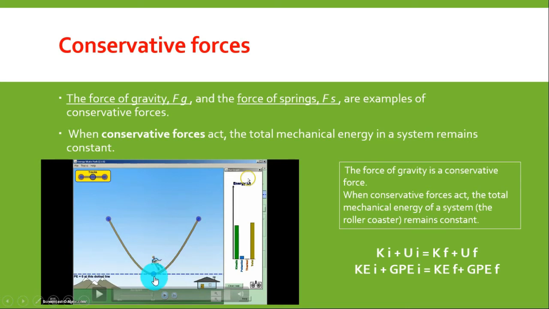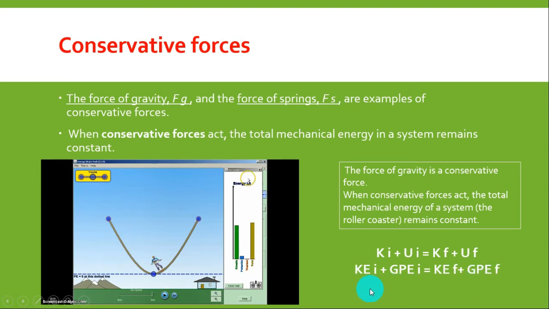At the bottom here, what do we have only? We have only kinetic energy. We have 0 gravitational. So the kinetic energy here will be what? 10 joules. It equals the total mechanical energy because gravitational potential energy is 0. So no energy lost to the surrounding because there is no friction in this case. All of the energy is kinetic and potential mechanical energy. Okay, so when we have force of gravity or spring, in this case, we are talking about conservative forces. Total mechanical energy stays constant and equals what? You remember, the sum of kinetic and potential energy.